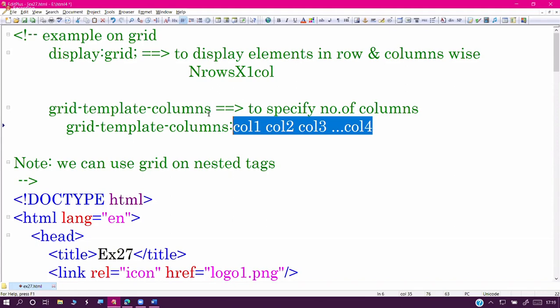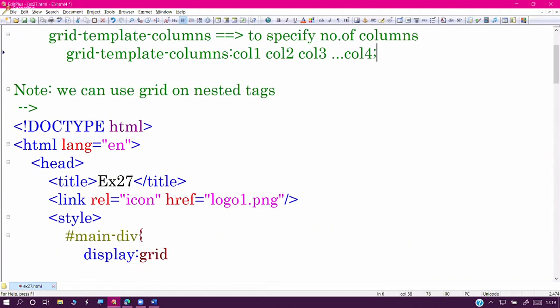How, sir? A browser width is available, right? Based on the browser width and how many columns are available, it is the total width divided by the number of columns: automatic calculation. Our second option is to write clearly 300 pixels, 400 pixels, 500 pixels and mention your own measurements. So how many ways can we specify the measurements, sir? Various models are available, sir. I'll show you here, see that.